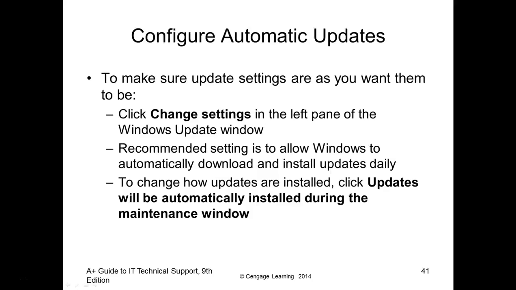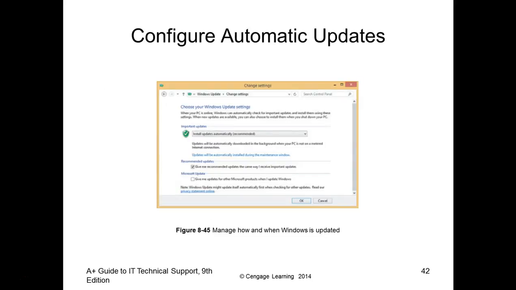Okay, and the only exception to going through and changing these automatic updates is if you're on a laptop. Generally speaking, it's going to download these updates every night at 3 a.m. Well, if you're on a laptop, you're going to put your computer to sleep, so that's not an effective method. So what you're going to do instead is run your automatic updates whenever you boot that computer up. To get to that, you just click Change Settings in the left-hand pane. Go into the recommended settings, which you'll see is to automatically install, and then you should be all set. So this is what it's going to look like right here.